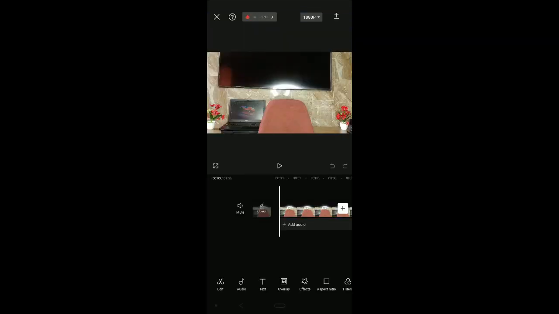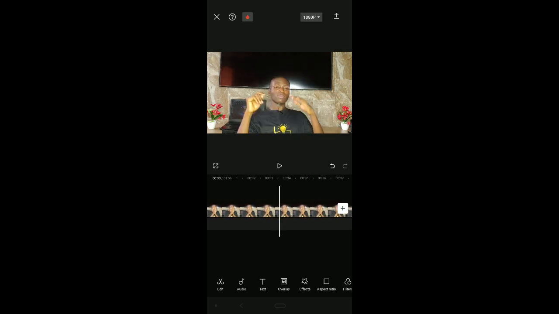So now that you've seen how you can create new projects and import your project files, let's see how you can cut clips. But before moving on to cutting your clips and trimming, first let me show you another option you can use to add videos into CapCut, and that is this plus button you are seeing on your screen right now.